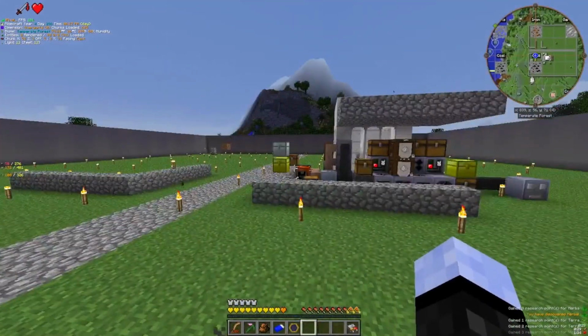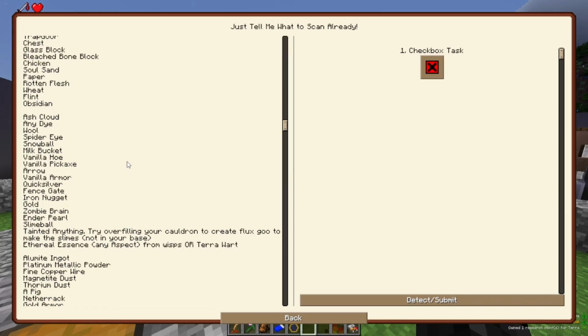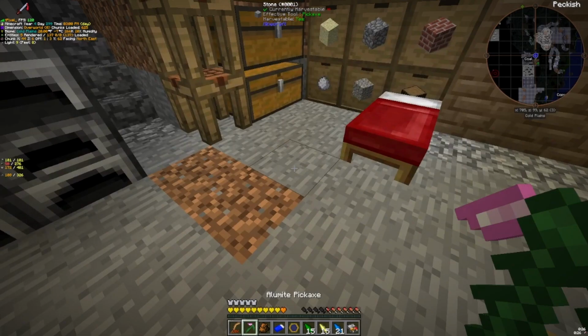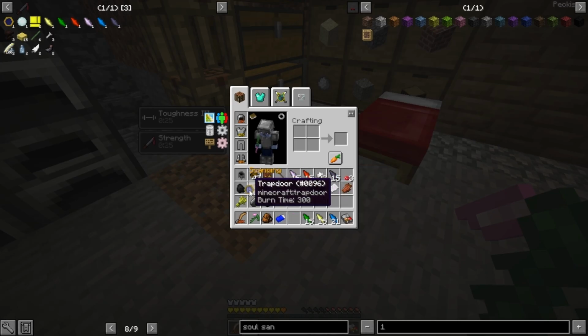You know what I'm going to do? I'm going to go ahead and gather as many of these materials as I can. And then we'll be back when I'm just going to do like a big scanathon, pretty much. Okay, I've got everything except for the chicken. Where's chicken? Right here, chicken in the first group. So, does this work in this one? Yes.